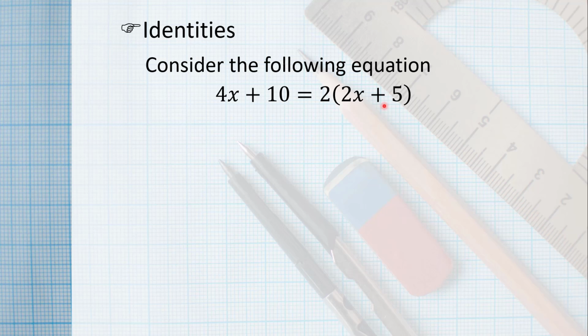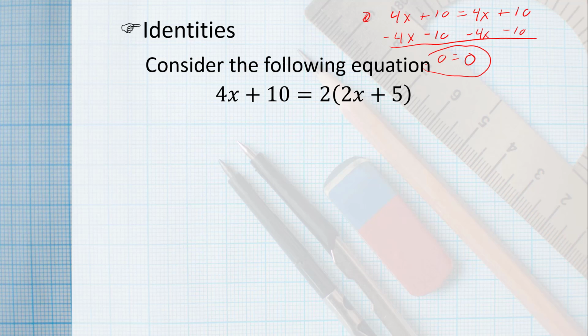It's kind of the statement of the painfully obvious. As a matter of fact, if you went and tried to solve this for x, well, we would simplify using the distributive property. We would have 4x plus 10 is equal to, well, 2 times 2x is 4x, plus 2 times 5 is 10. If we actually tried to use the mathematical principle of equality to solve for x, I would subtract 4x over here, subtract 10 over here, and I would have that 0 is equal to 0.